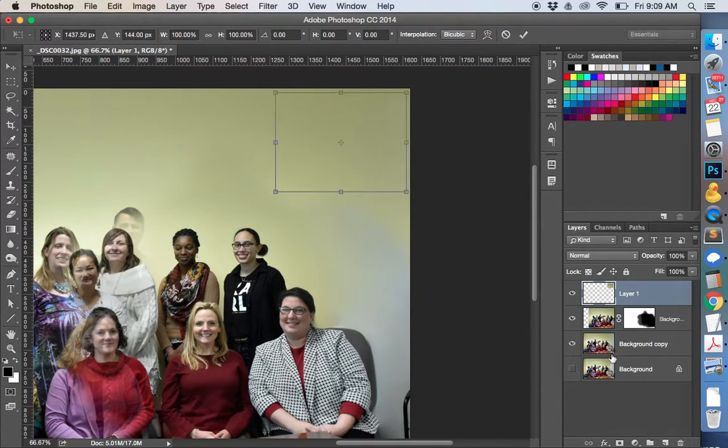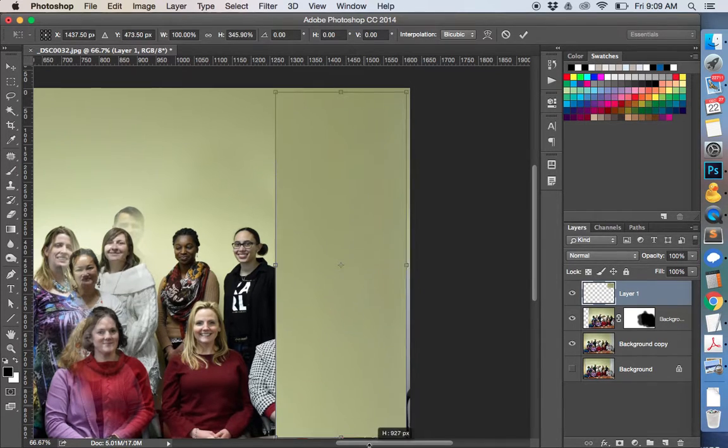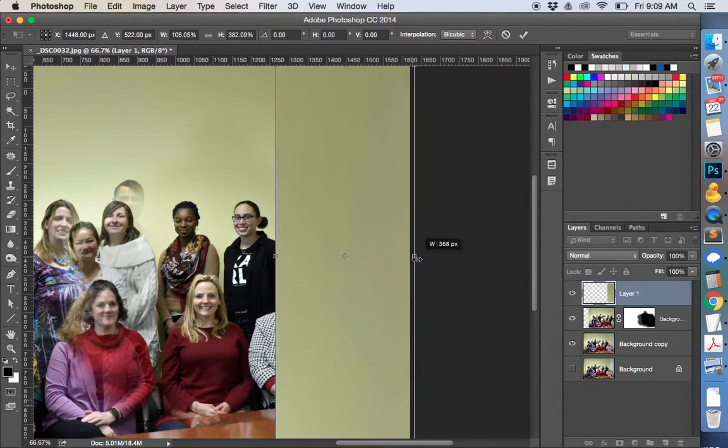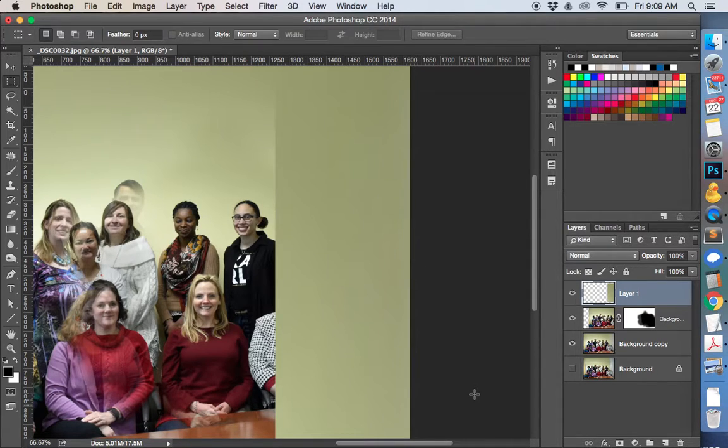So right now I'm in between the bottom layer and this top layer. I'm actually going to cover the whole wall, hit enter, and then I'm going to start to do a layer mask on that one. So I added a layer mask on this square, and I'm going to still just lower my opacity a little bit so it's a little more see-through, and I'm going to try to blend away this edge.